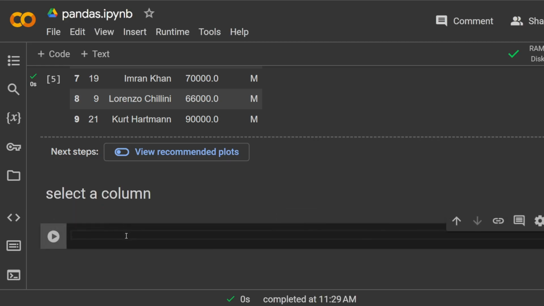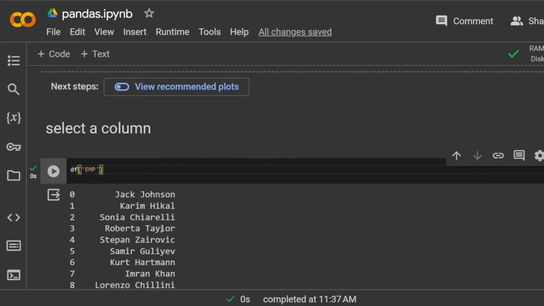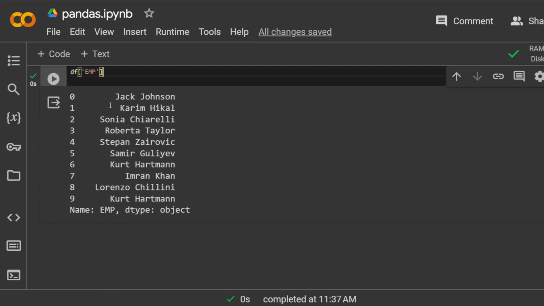So in order to select the column, you're going to write the name of your data frame and select the column, for example, if you have only the name of the employees.